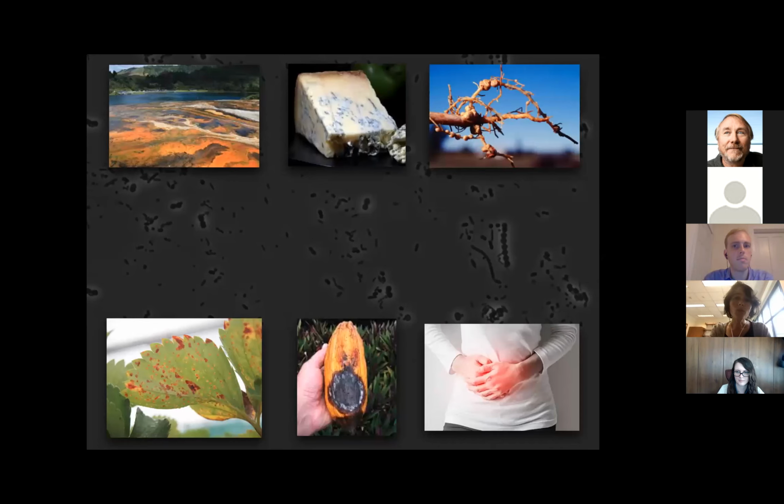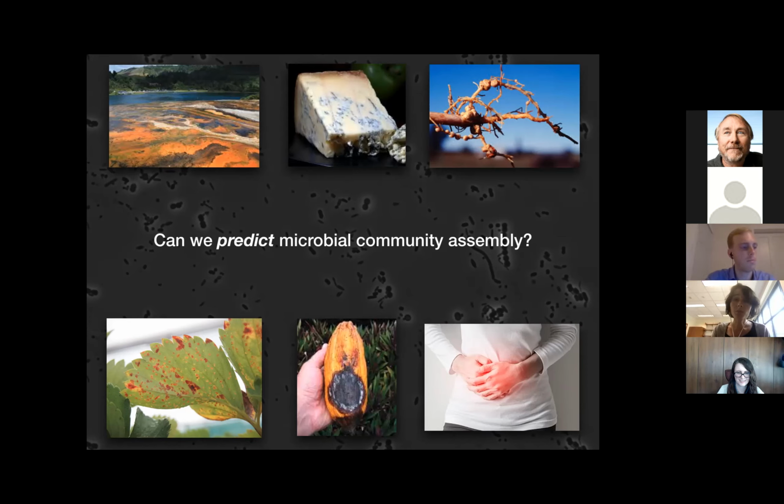So microbes, and more broadly microbial communities, play important roles in the environment, in industry and in health. Their roles can be positive, such as providing essential nutrients to their hosts, or negative, for instance by making their hosts sick. Given their importance, one of the main aspirations of microbiome biology is to be able to predict how microbial communities assemble, how they respond to perturbations, and ultimately how they evolve. Answering these questions is important to be able to efficiently manipulate and design microbial communities that perform desired functions.